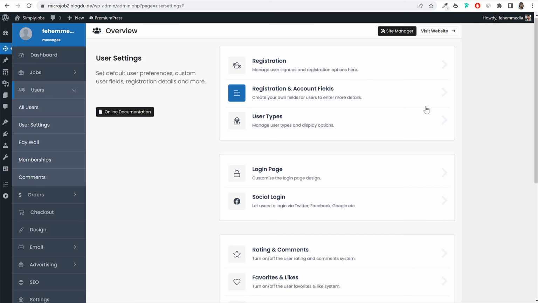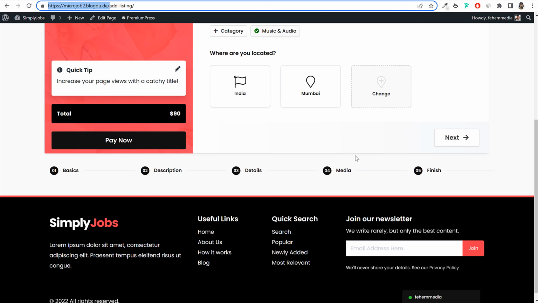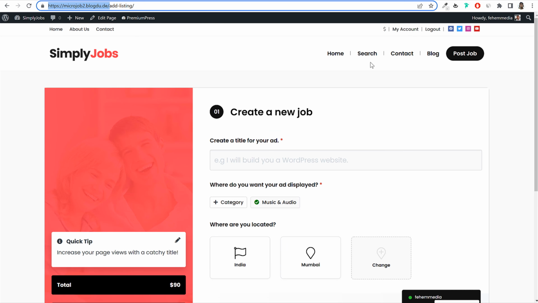In fact, very important settings related to payment. When some user comes and they are purchasing any jobs and they want to make the payment, how will they make the payment? We have not yet set any payment. We have not yet integrated any payment gateways. Also, let's see the commission setting. As I said earlier, you can charge some commission.